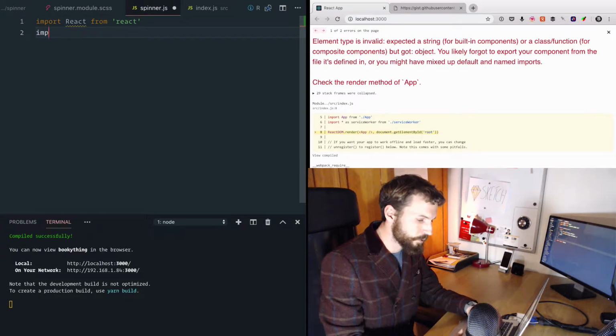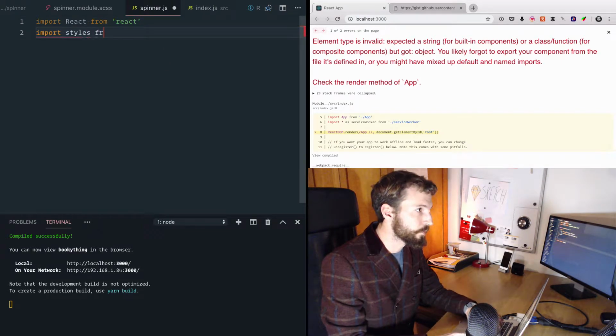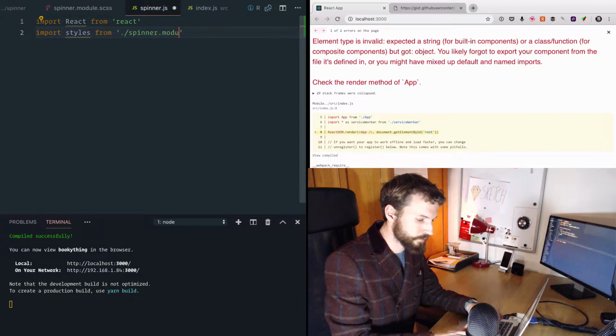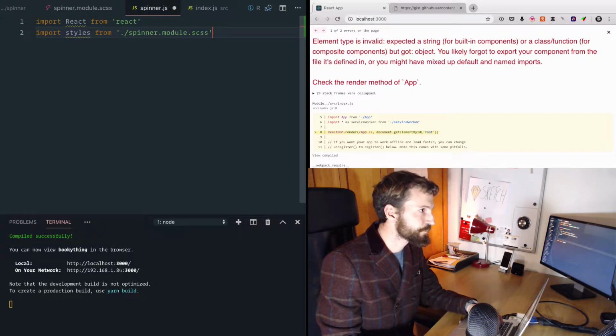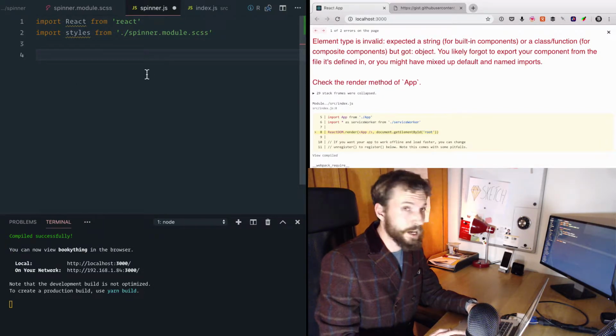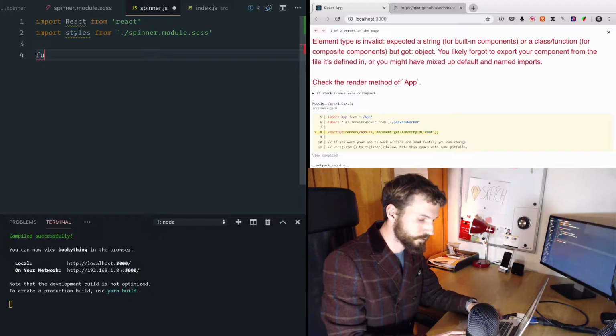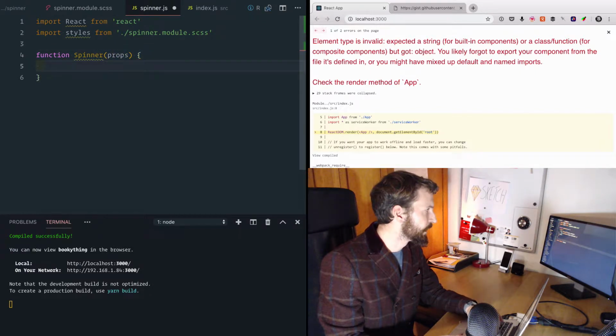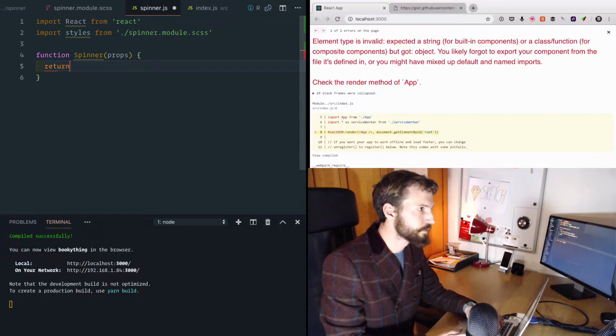So I'm going to say import styles from the SCSS file we made. And then we can start defining our component, which is just going to be functional. So function spinner, and that needs to take in the props. And then we want this to return some stuff.